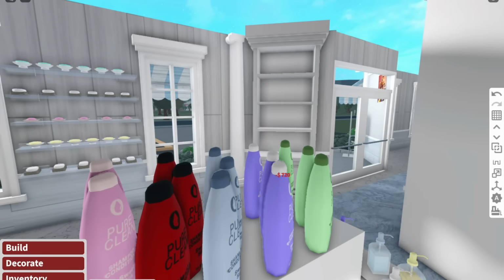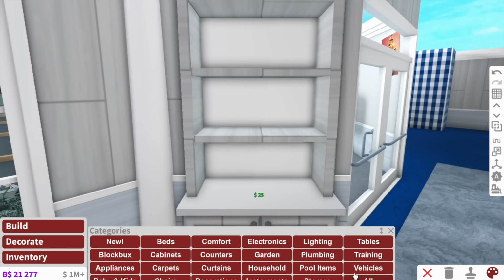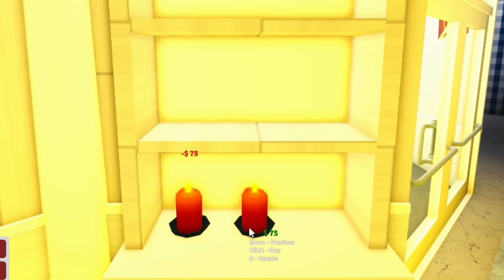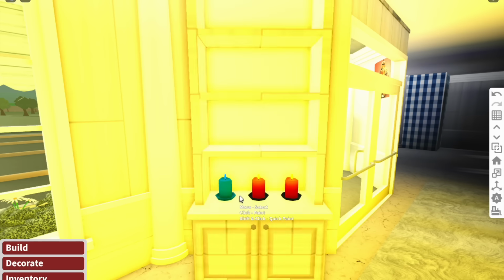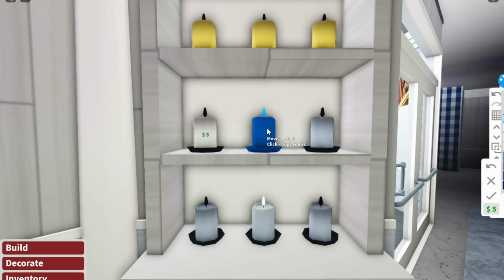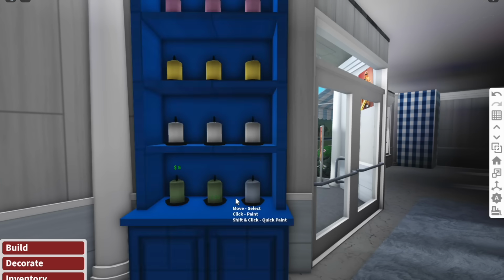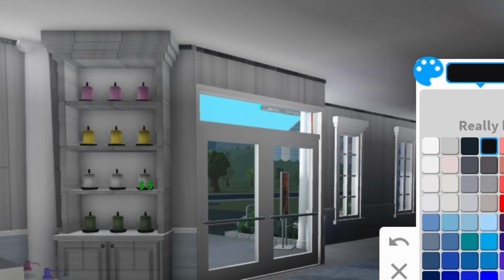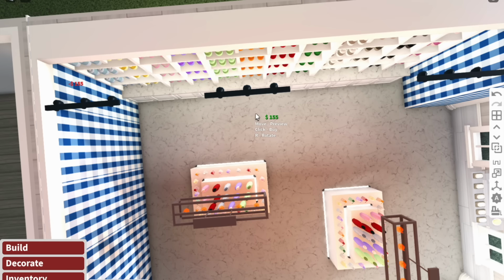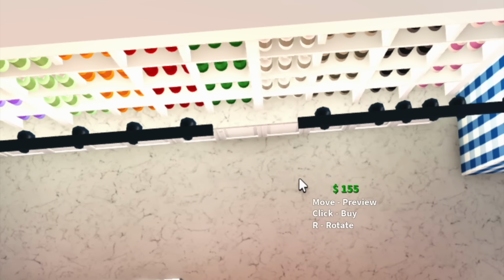Got me nearly forgetting candles. Could you imagine the disgrace? Wait, how am I gonna add candles in here without making it obnoxiously bright and demonic? Oh, I can just change the wick to black. My favorite fragrance of candle is watermelon. Every time I smell a watermelon candle, I just have the urge to eat it. Get in my belly! And what I do to make the soap stand out is track lighting up the top.